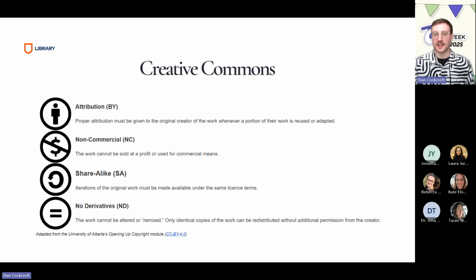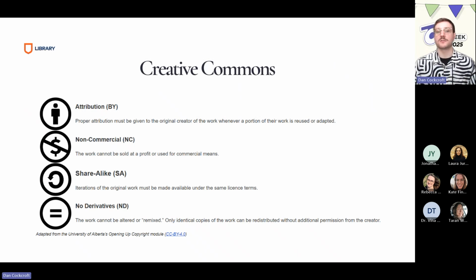Typically, when something is released under a Creative Commons license, you could make it more restrictive if you adapt it. So let's say I take an image and I Photoshop it, and I want to re-release it under a new license. Let's say it's under a CC BY. I could make it CC BY NC, so I don't want people to make money off of my version, right? If, however, the license was CC BY SA, I could take the image and make changes to it, but I have to release it under that CC BY SA license. So I couldn't add more restrictions like the non-commercial.